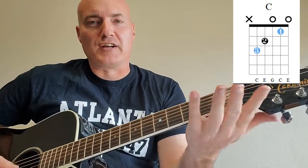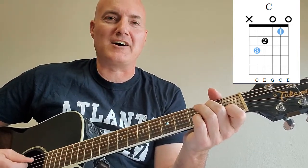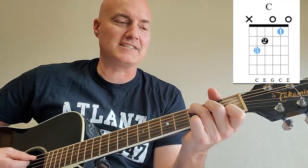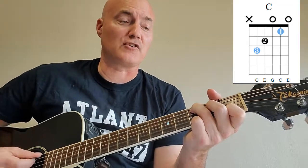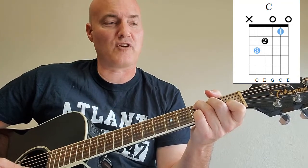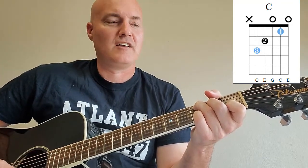One of the reasons I wanted you to play the G chord with these fingers is because it makes it easy to slide down to the C chord. Keep your pinky on the 3rd fret of the 1st string — that's key for the intro. First finger goes on the 2nd string, 1st fret. Skip a string, press down with your middle finger on the 4th string, 2nd fret. Ring finger on the 5th string, 3rd fret. That's your C major chord with the added pinky.